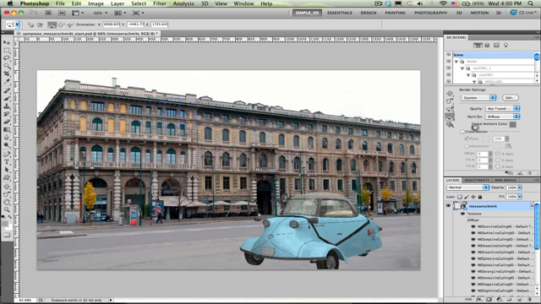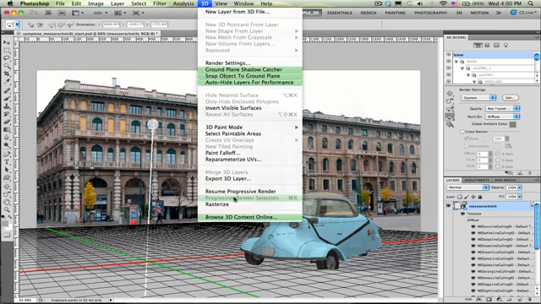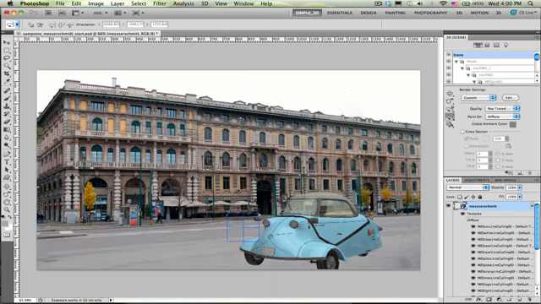You see there's these blue tiles getting drawn across the image, and that's essentially progressive tiling that indicates where in the image the ray tracer is rendering for. When we stop drawing the tiles, that means that area is done rendering. If I pause it over here, I can always come to my 3D menu and resume progressive render, and it'll take off from where I left off. So you can see now that some of the shadows and some of the reflections are getting added and looking a lot better. It's a little bit aliased now, but of course I have to let the rendering do a few more passes before I get the really final look.